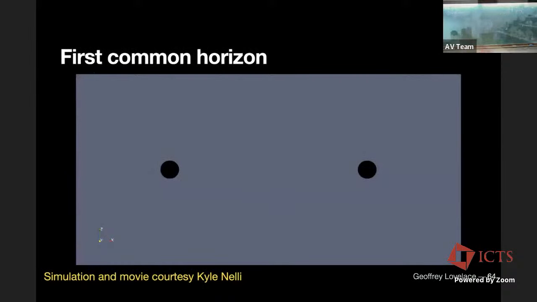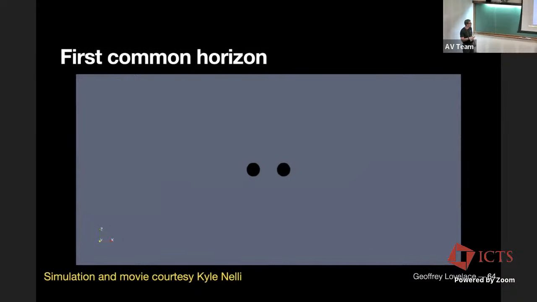And just last week, we have our first result here. This is going to look jerky like the other movie probably, but these are two horizons of two black holes. All right, let me play it again. And we, for the first time, were able to get those black holes starting from rest. So this is simplified. They're not orbiting each other. We just let them go from rest, and they fell together, and we were able to continue the simulation far enough that the black holes merged, and then a common horizon formed around them.